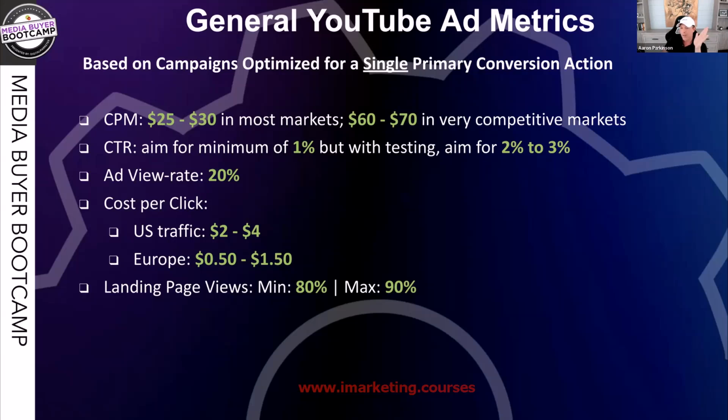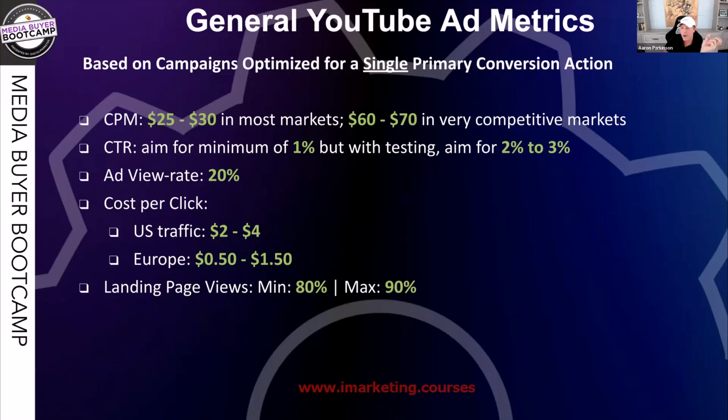So on a 2-minute video, we're looking for an ad view rate of a low of 20% to 35%. Obviously, if you go sub 1 minute, you should be setting a higher ad view rate than 20%. And if you're going 10 minutes, you're going to set a lower one. If you've got a 10-minute one and you're getting a 20% view rate, that's fantastic. You should definitely congratulate yourself there. But this is on a 2-minute video.